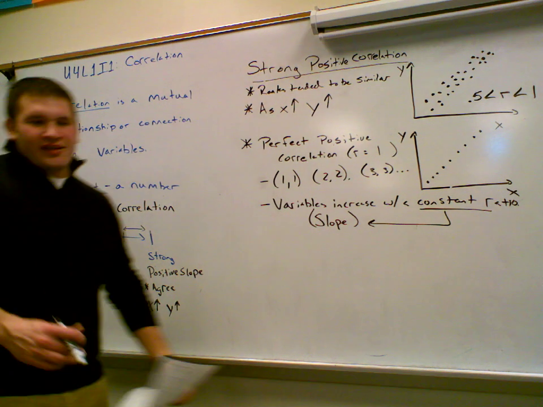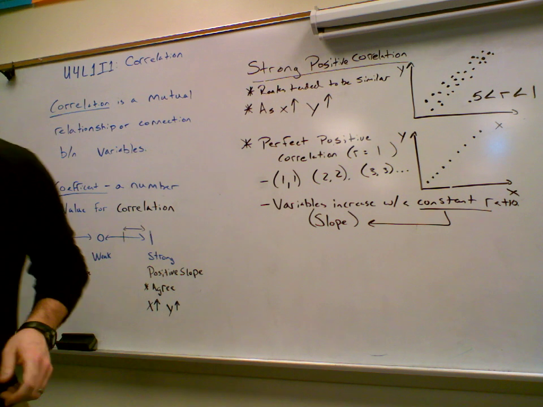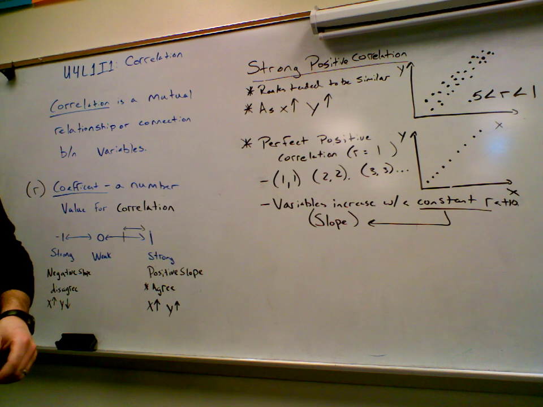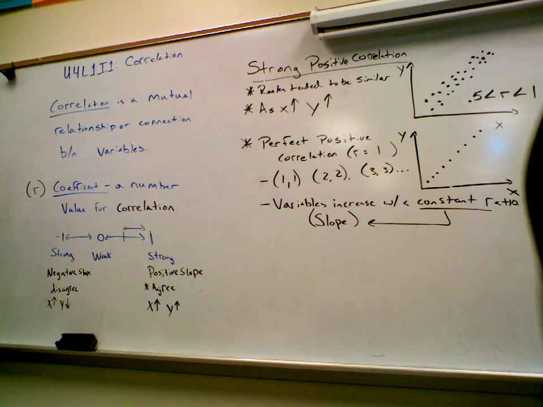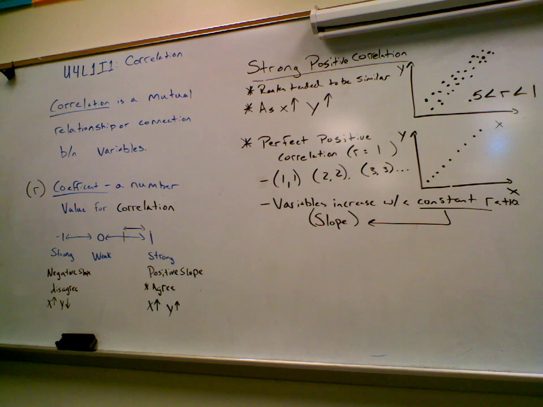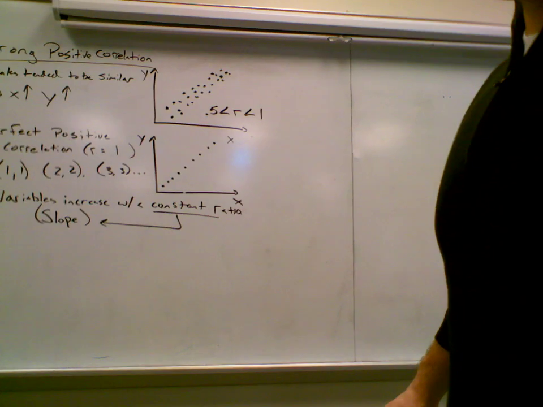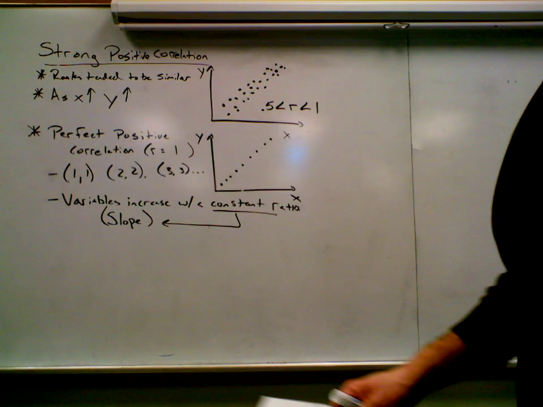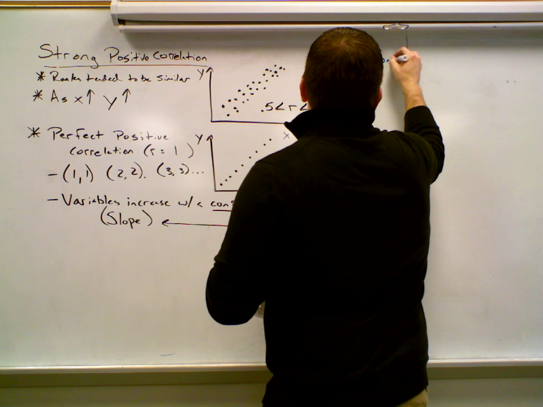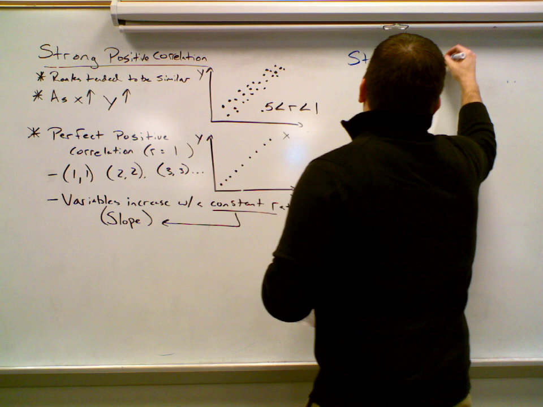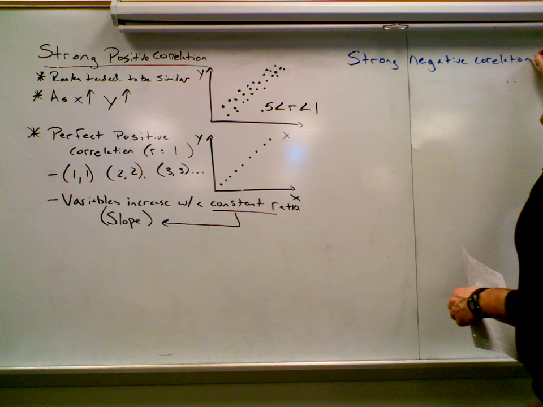Okay. The next one is a weak, or not weak, sorry, we'll get to weak in a second. Strong negative. Now think for a moment about two people that disagreed on their music rankings. What did their scatter plot look like? You probably know enough about them already to draw the picture. This would be a strong negative correlation.